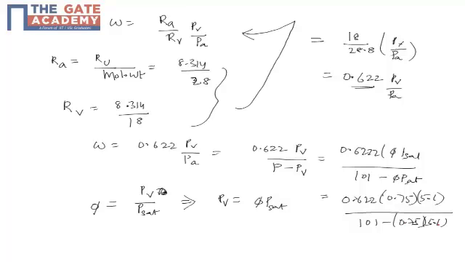I could have directly placed the formula, but in an exam you should always be able to derive this formula even if you forget it, and I have already told you the starting steps. From the basic definition we have derived the formula of specific humidity. Now it is just calculation, and this comes out to 0.027, so 0.027 kg per kg of dry air. Starting from the basic definition of specific humidity, we have gone from basics, derived the formula with 0.622, and then substituted. Thank you.